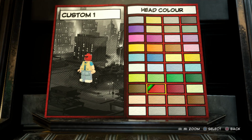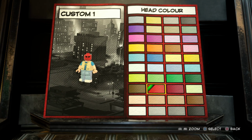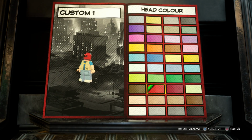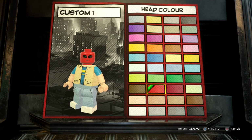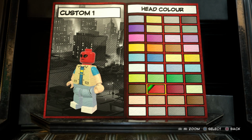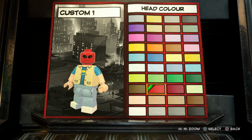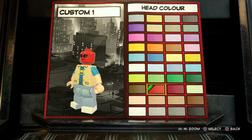The sunglasses don't look exactly like his, but you can see, with a hat on top and you're swinging around and everything, it'll look pretty good. Again, it's not perfect, but it's the best you can do. Although when LEGO DC Super-Villains comes around, I believe you'll be able to take a face, make it look blank, and then add some sunglasses, and then you'll be able to make a perfect Vigilante Spider-Man. That is if swinging is even in that game, but for now, this is the best we can do.